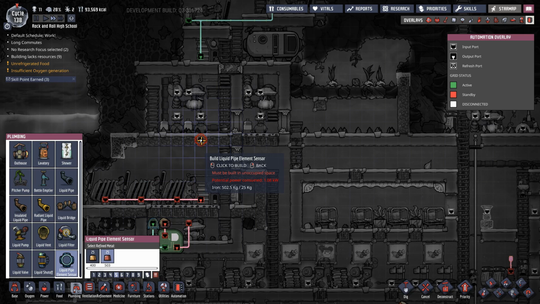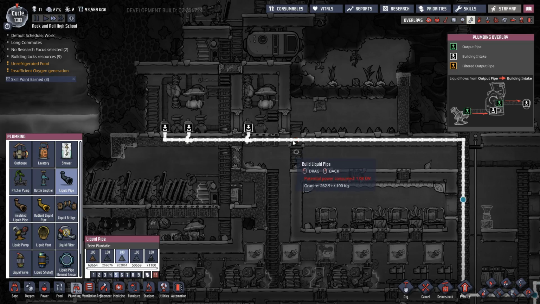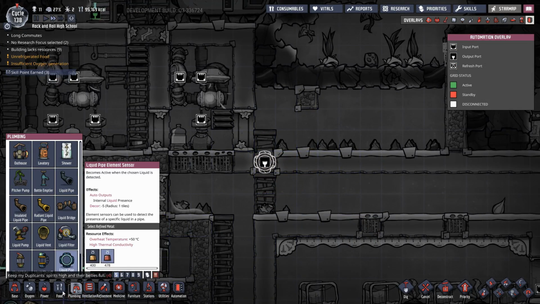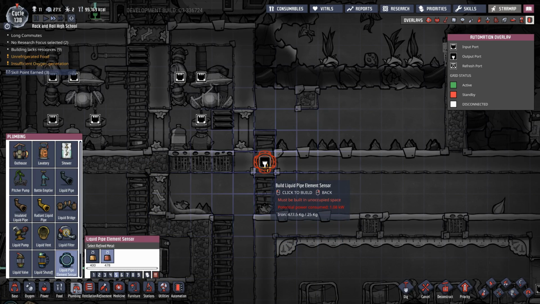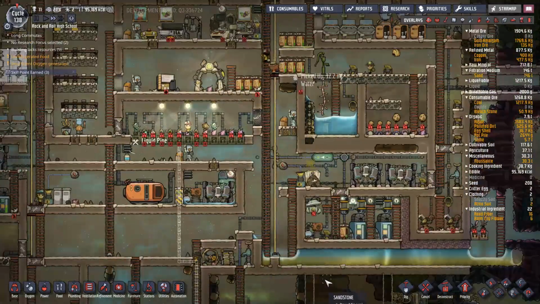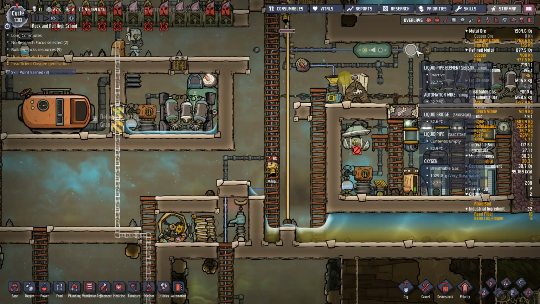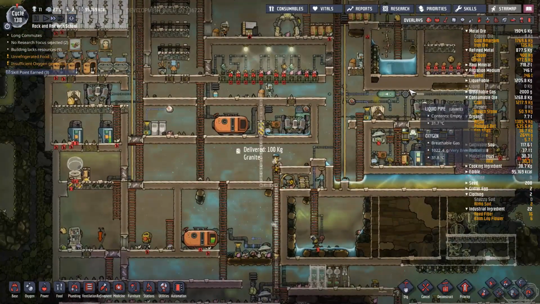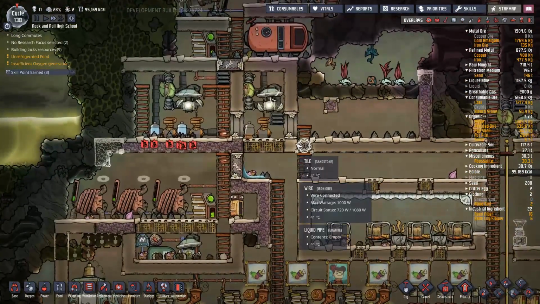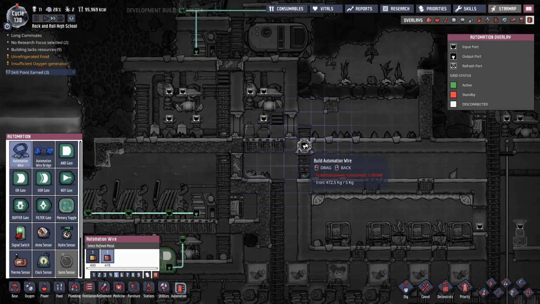Oh. So it needs to be... Oh, I could just put it there. Maybe I can put it there. There we go. These are active. So I think it'll be very similar to this, where I used an actual pipe sensor. In that case we said if there's something in there, don't use this. Where up here we need to say if there's something in here, turn these on, because right now they're just burning coal like crazy.